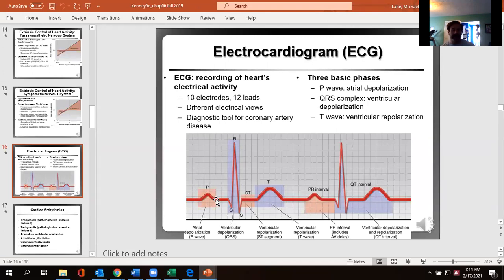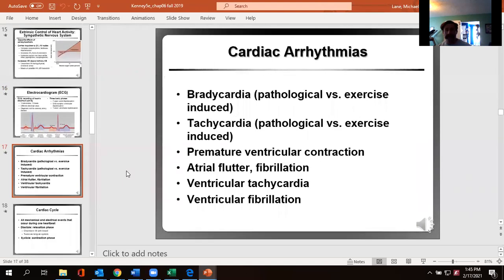So once the atria get done depolarizing, during what's known as the PR interval, this is where the AV node is depolarizing. It's going through the AV bundles, through the bundle branches, and then through the Purkinje fibers, and then boom, we have hit those muscle fibers of our ventricle. Also during this time, our atria is repolarizing. You just can't see it because they're so small. And then we're going to have another baseline and then repolarization. This is normal, going from A to B, how the body's going to move through it.